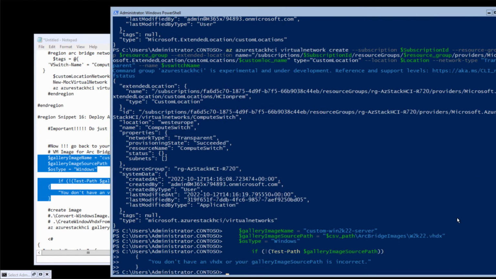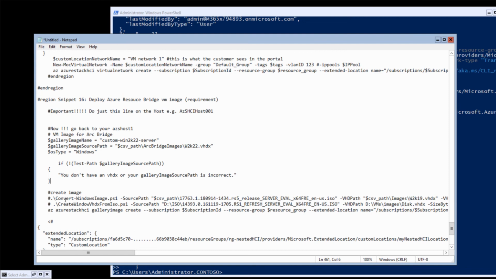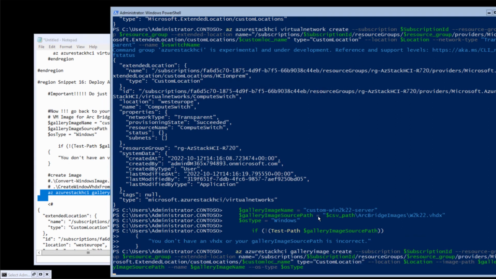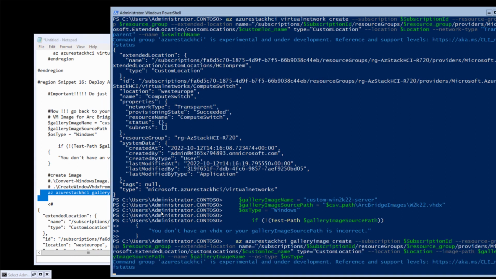Obviously, this is something that I prepared before. So in your case, you would need to create some virtual hard disk before. Either you take it from the download section from Microsoft, or you spin up a virtual machine in Hyper-V, install an operating system using an ISO file, then do the sysprep, shut down the machine, and copy over the virtual hard disk to that place. That's up to you, right?